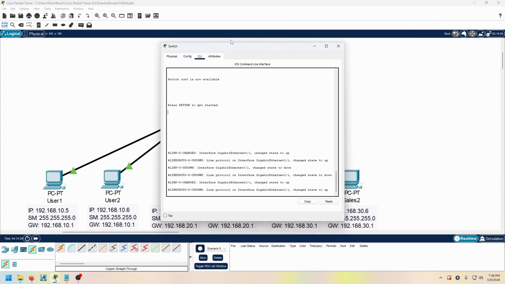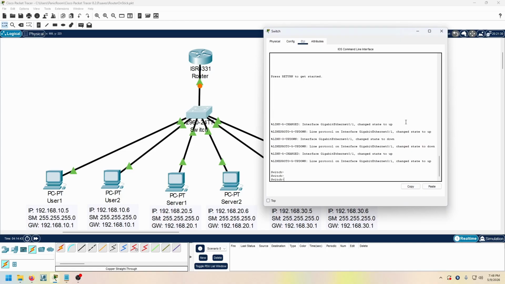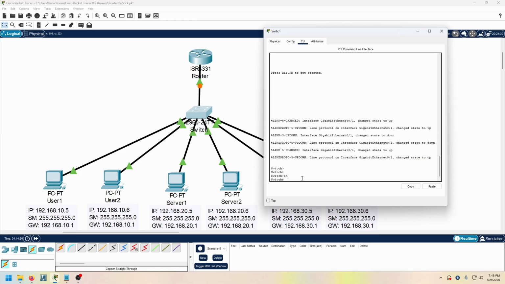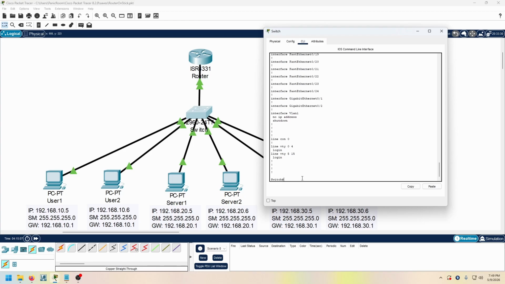Jump right on the switch. Let me move it out of the way here. As we can see, as we were making changes on the router, our interface has started to come up. I think this is a brand new switch. Yeah, interface. We're going to use 1 through 6 for our 6 PCs. Nothing configured quite yet. Gig Ethernet 0/1, nothing config. Let's put that into trunking mode.